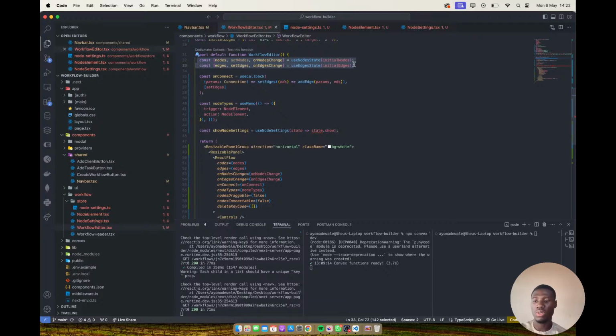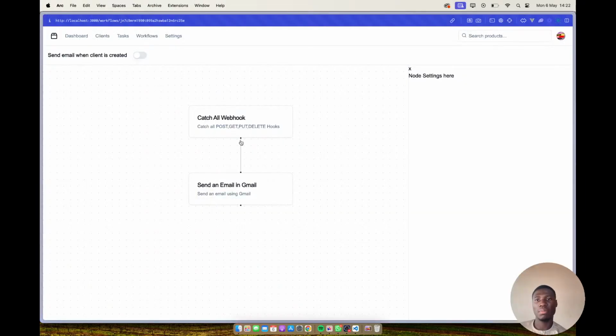So in the next video we're going to be adding the plus button here, right? So that you can add the plus. Whenever you click on the plus, in between it adds nodes in between, right? And we do the same thing here, right? That you'll be able to add more nodes there. And when that is done, we start building out just a basic view of what this node settings is going to look like, right? And that'll probably be the end of tomorrow's video.